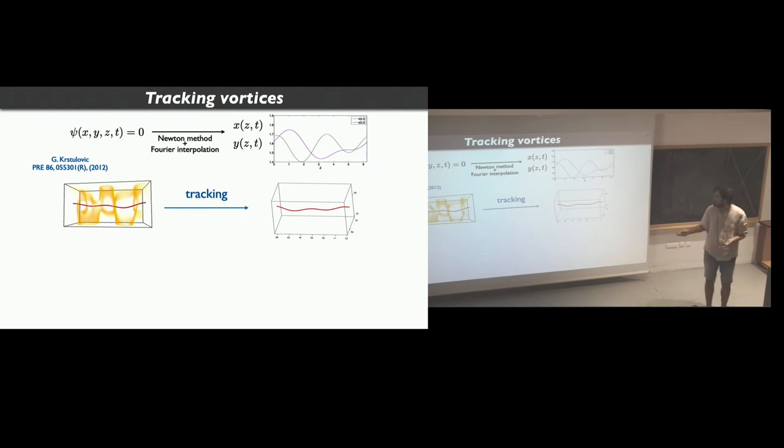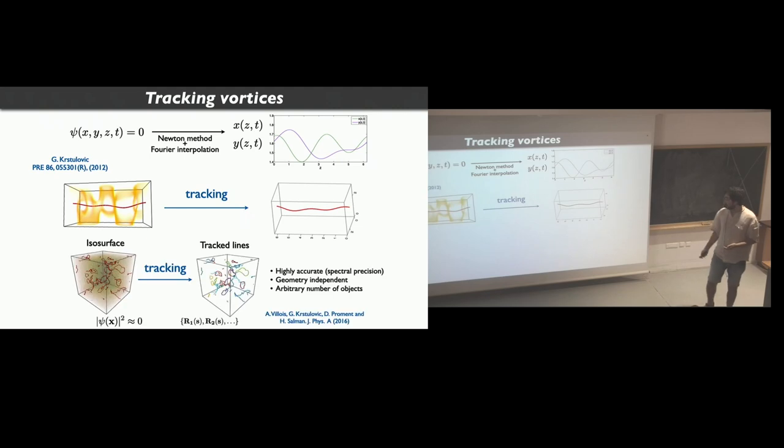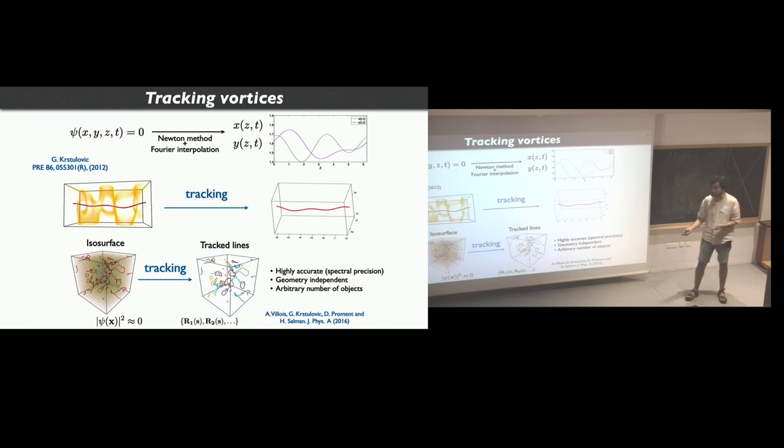The first attempt was, if I knew the geometry of one line, I can use the fact that I'm in a periodic box and use a set of spectral codes to track very accurately where the vortex is, and from the field get some signal, the vortex as a function of Z. Once I get the coordinates, I can do whatever analysis I want. Later on, with colleagues from Norwich, we generalized this into an algorithm where you give the wave function, whatever it is, and it outputs a collection of lines, just a list of data that we can track and analyze. This has been very useful for different problems.